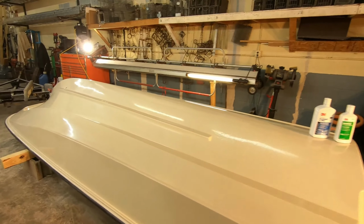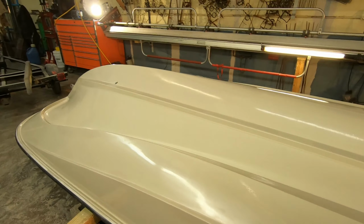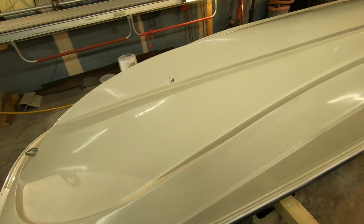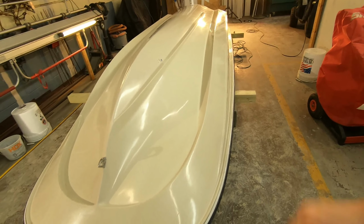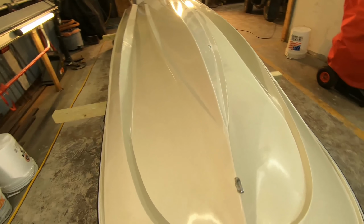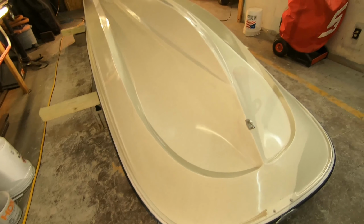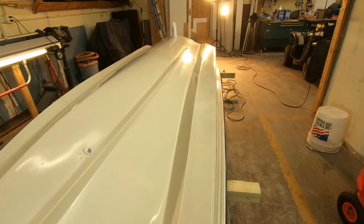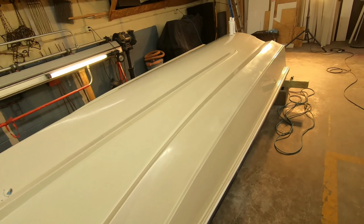But it turned out okay, you know, for what it is, 1984. It does have a few little scratches still in it, but overall, I'm satisfied with how it turned out. I actually wasn't even expecting to flip this thing over, and my buddy Steven suggested it. And so we did.